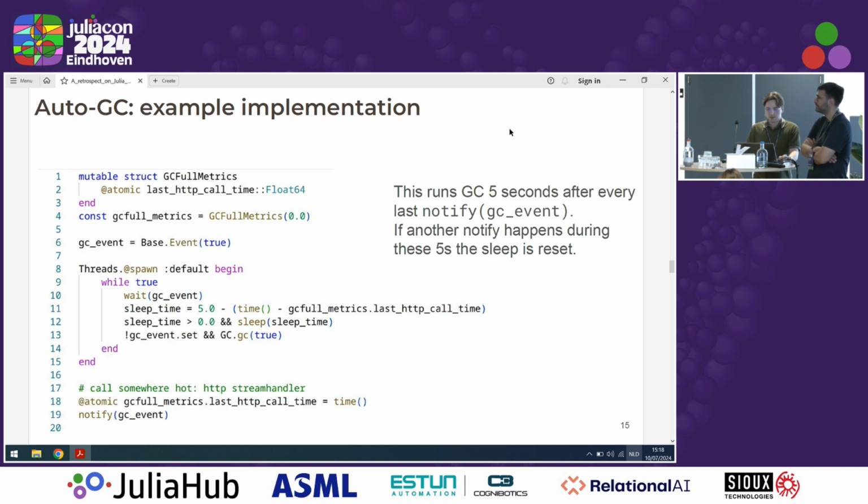And here's an example of AutoGC implementation. What you need to know is just that this is a task running in the background that looks at the last time an HTTP call was made, and it will sleep for 5 seconds after that. And if no HTTP call was made during that time, it will run a full GC pass. So this is just hoping that we hit a moment when the HTTP server isn't under load.